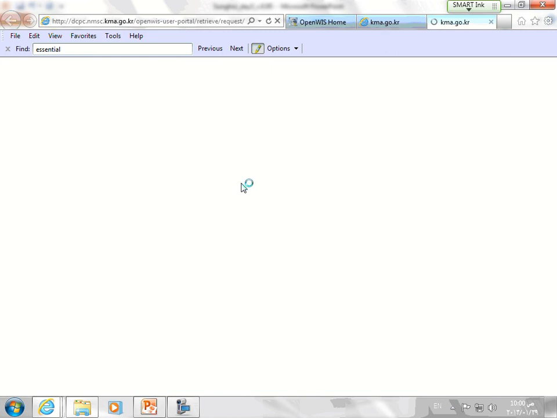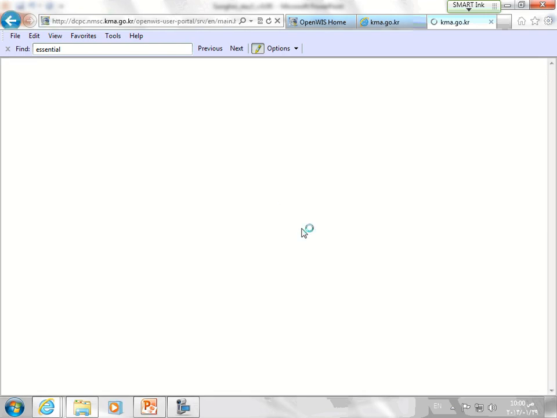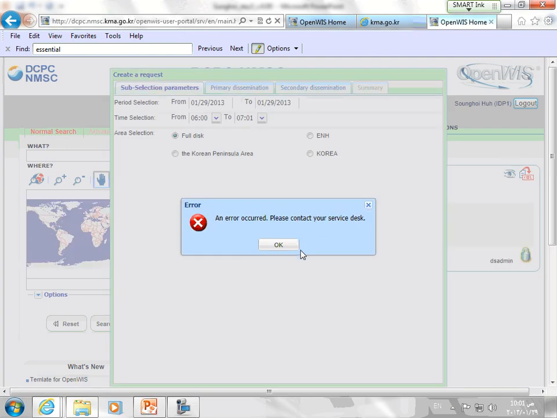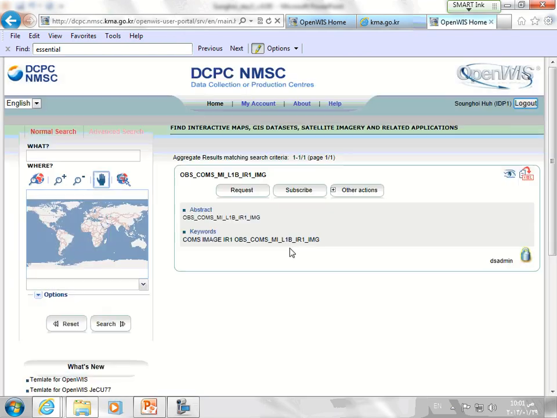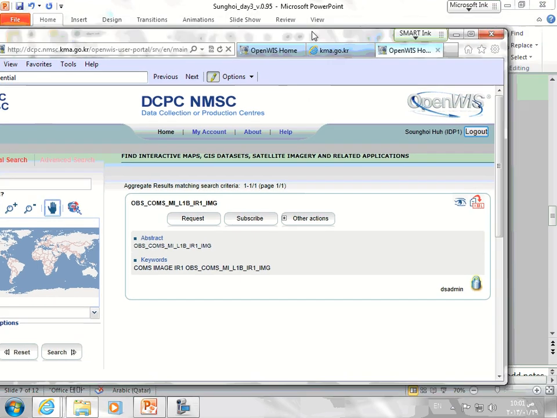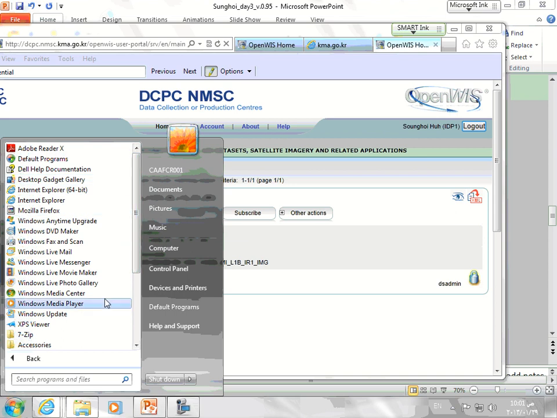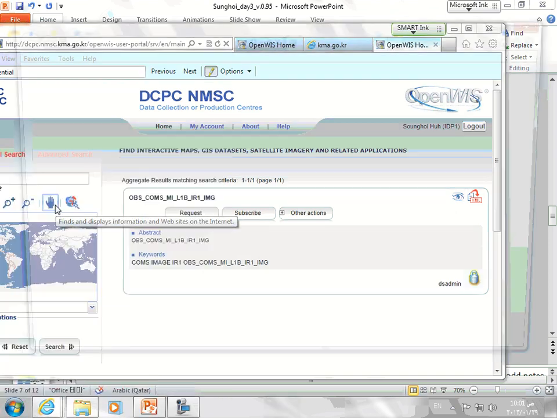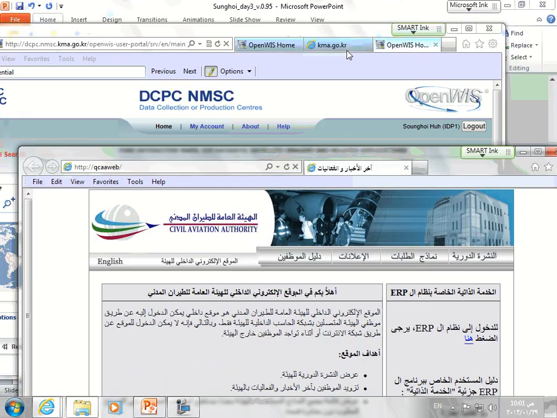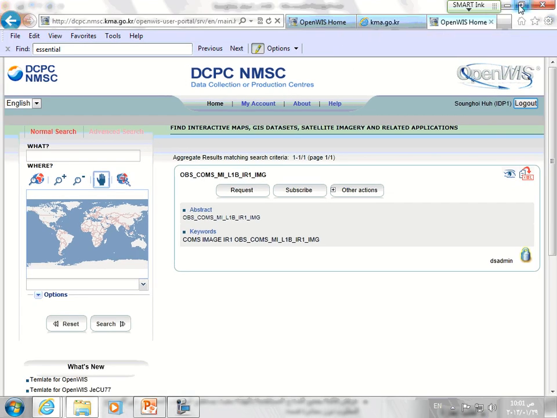I request this data. Actually, this data source is in a DCPC, the National Meteorological Satellite Center in KMA. Sorry, it's not available now. Okay, let me say again.